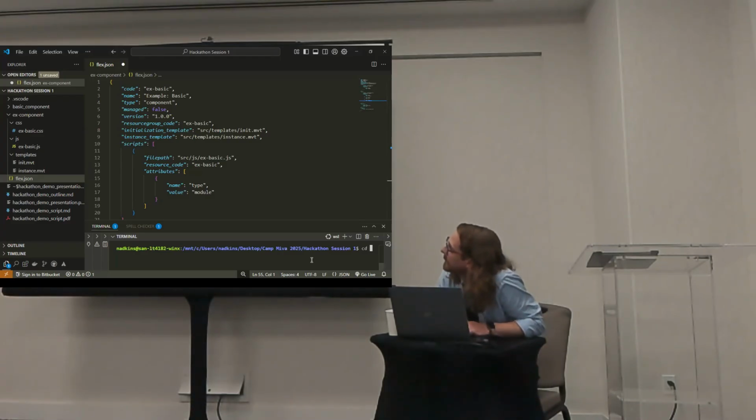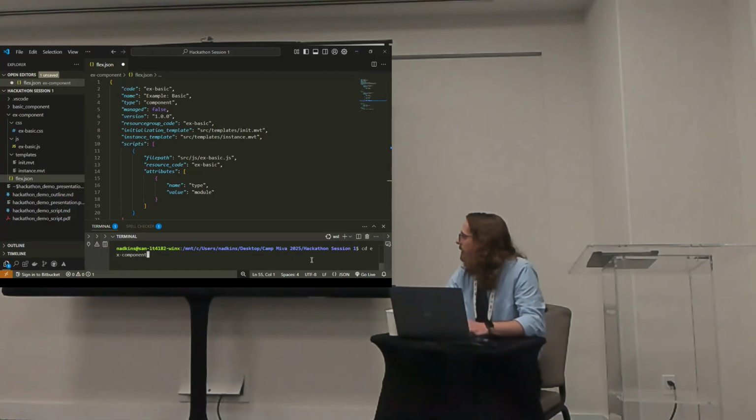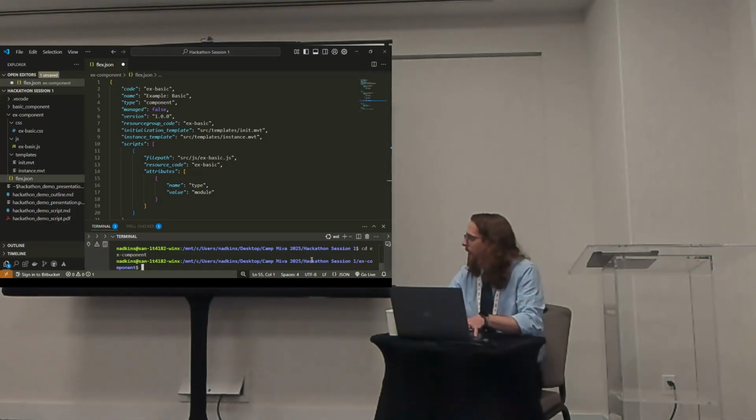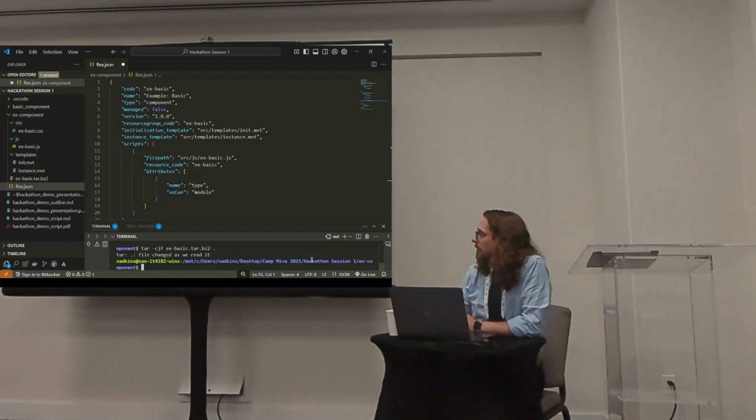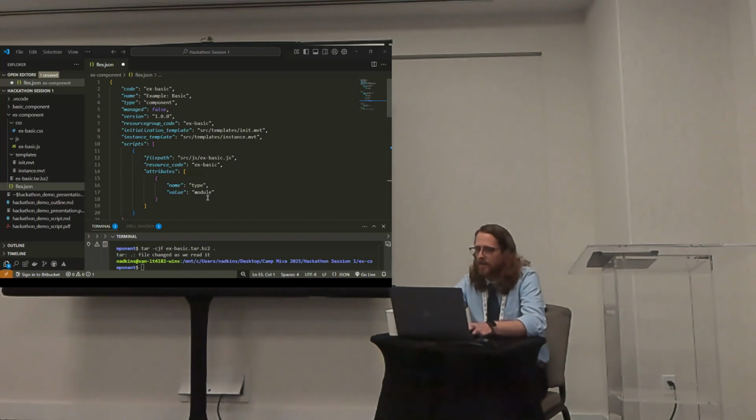What do I call it? Example component. So using the tar function in your command line, you should be able to create your component. And finally, we go and we upload it. We can see it in action.